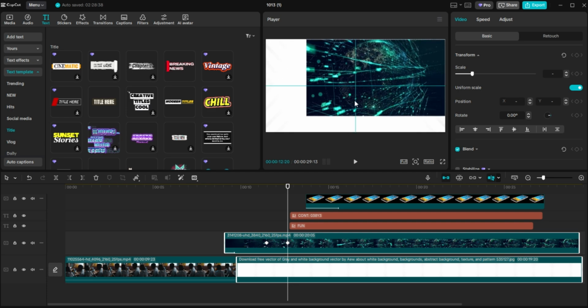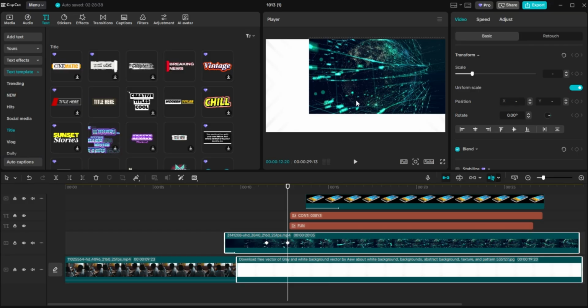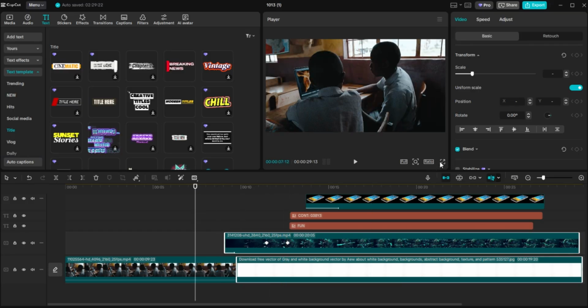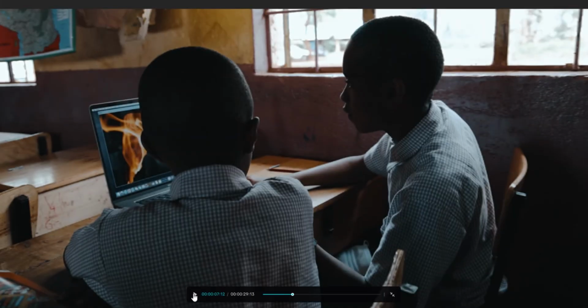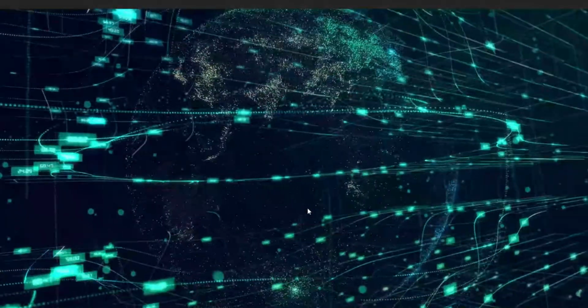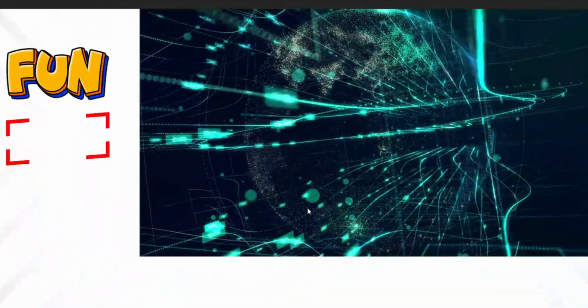Then you drag it, then you work on it perfectly. Yes, so now I think we can just go and see what we've made over here. And when I click on it like this, you can see we are going to have something very simple and beautiful. Yes, this is what we call the overlay advertisement screen.